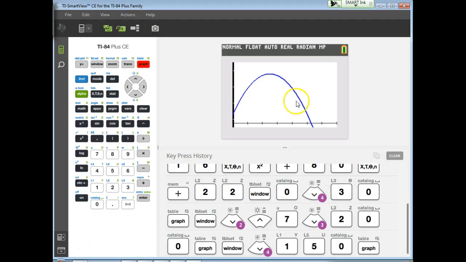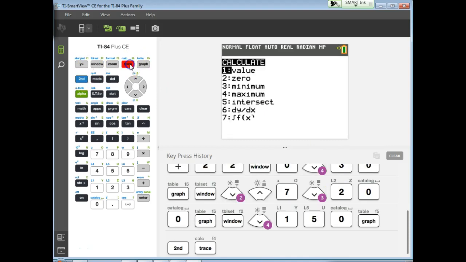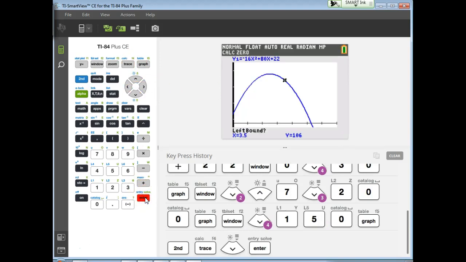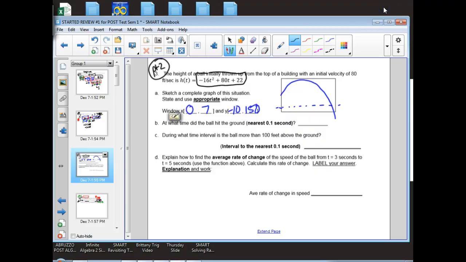The place where it hits the ground is right here where it crosses through the x-axis. So when I pull up the trace or the calc menu and I want to command it to find a zero, which is where your function hits 0, the first thing it says is give me a time before it hit the ground, and we're already there, so I'm going to hit enter. And then give me a time after it hit the ground. So like 1, 2, 3, 4, 5, 6 would be after it hit the ground. Remember, I always hop because of my delay. And then guess, you don't really have to guess, just hit enter. Alright, and it does say round to the nearest tenth, so 5.3 is the answer I'm looking for there. And label it please with seconds.